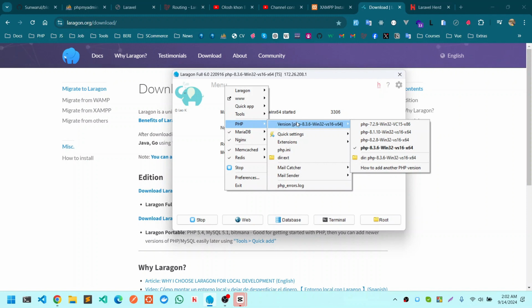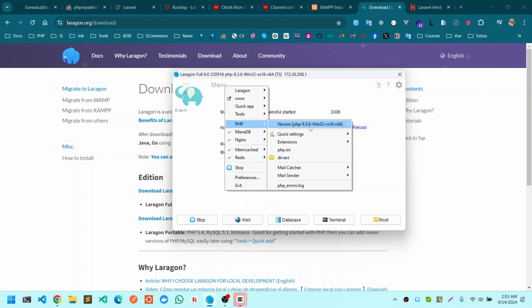For this kind of scenario, we need to install multiple versions of PHP, and I have already installed some other versions in this current setup of Laravel. As you can see, I have PHP 7.2, 8.1, 8.2, 8.3, etc.